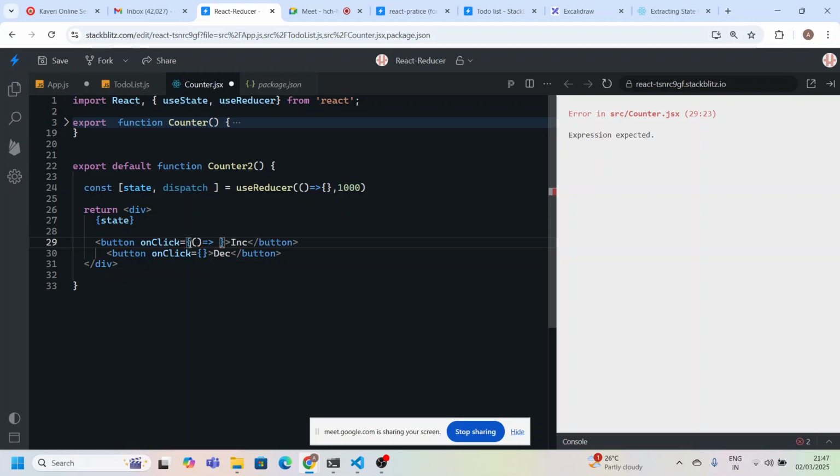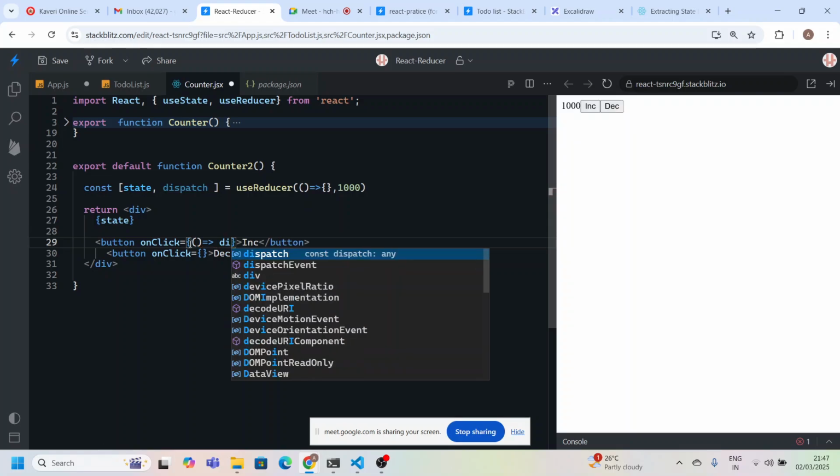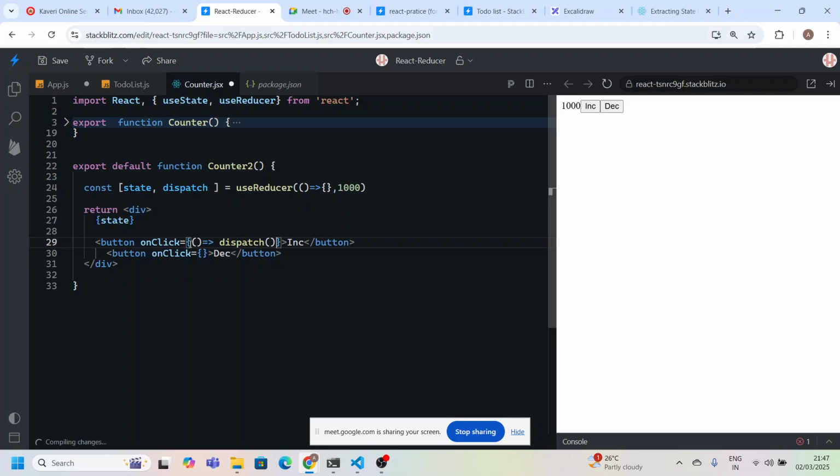Again, I have to use an arrow function. Here I would like to call dispatch, and for this also I have to call dispatch. Are you able to understand? That also dispatch, this also dispatch.